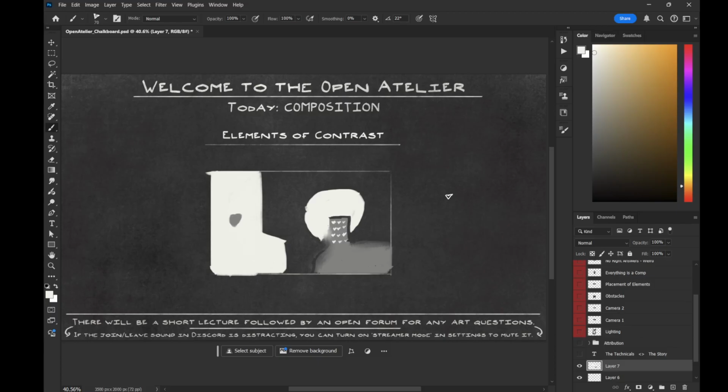I'm going to give it a second because I see in chat Raging is having a little bit of an issue. I just want to double check that it's not Discord. Okay. Looks like we're okay.